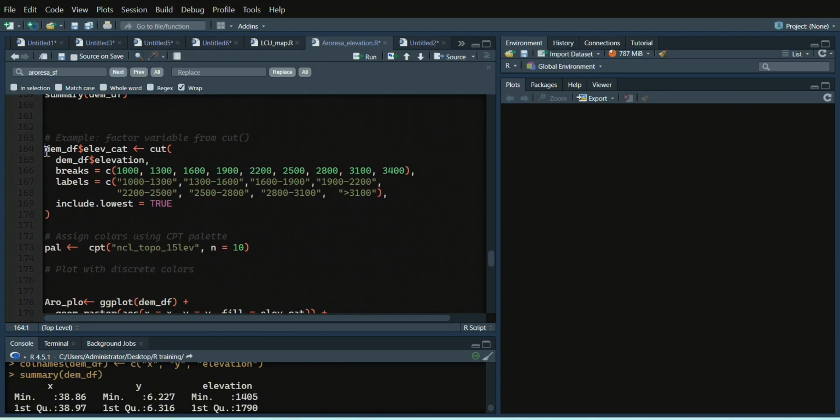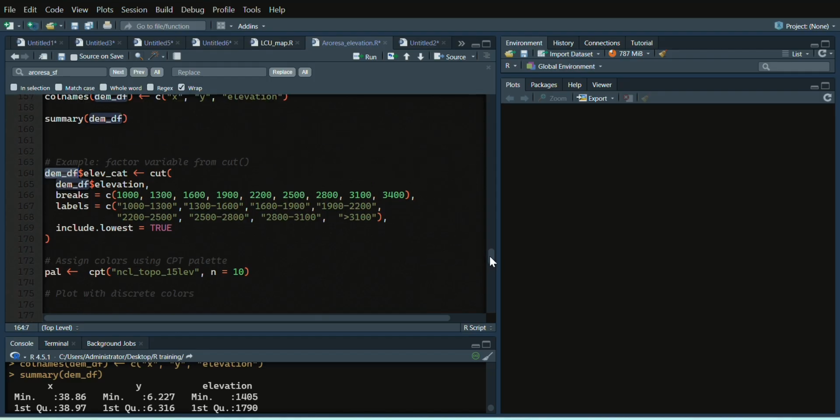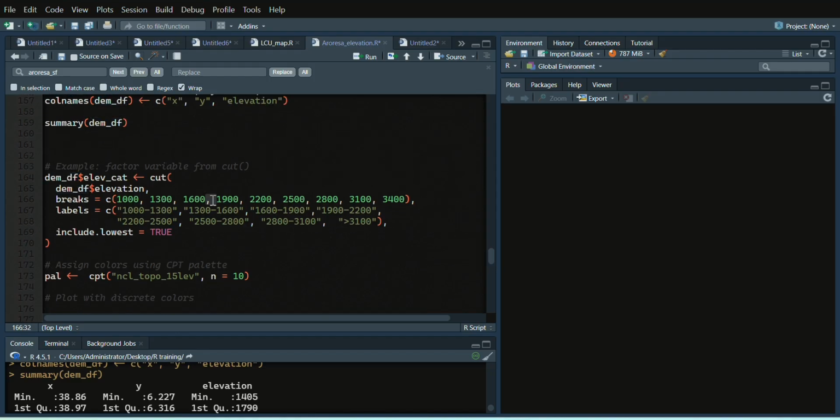Then based on that data frame, we create the ranges that are important for assigning a color to each range. In this case, anything greater than 3,100, I know there is nothing greater than that, since the maximum is around 2,900.